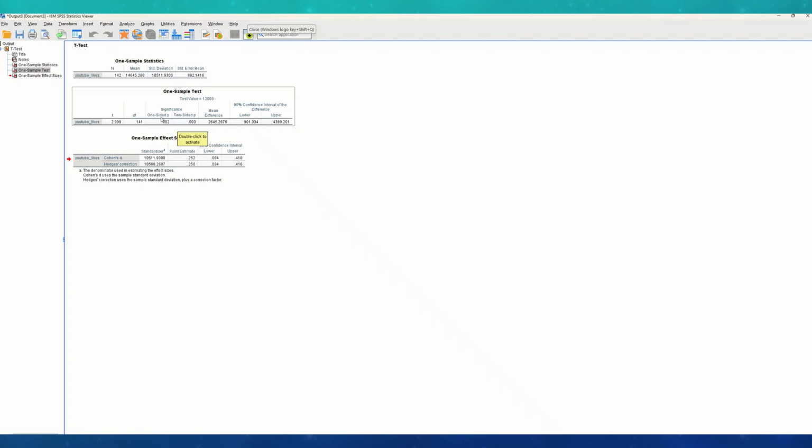All right, so depending on which one you decided beforehand, you will only pay attention to that significance value. If you selected one-sided, don't pay attention to the two-sided value, and if you selected two-sided, don't pay attention to the one-sided value. And now here you see there are two estimations for effect size. There's Cohen's d, and then there's Cohen's d with the Hedges correction. So the effect size here is still about 10,500 and some odd likes.